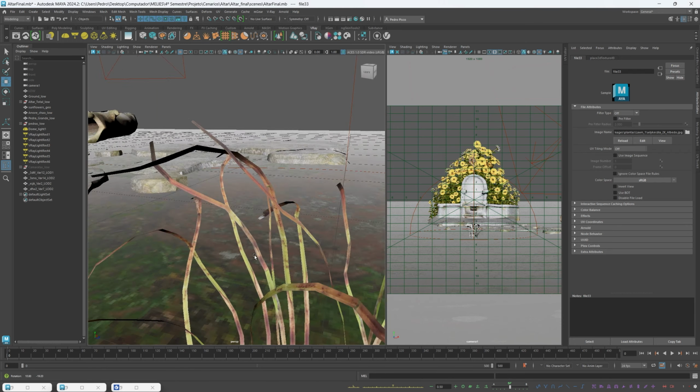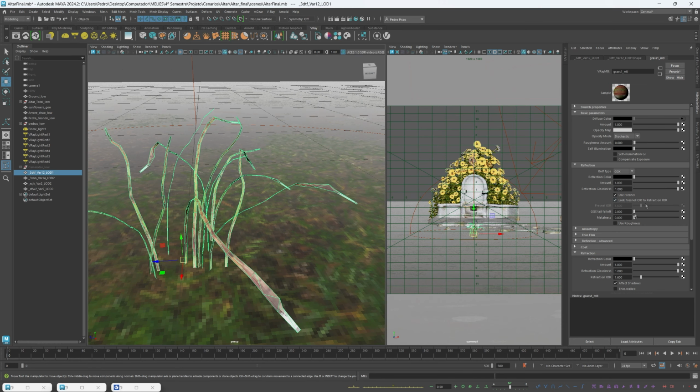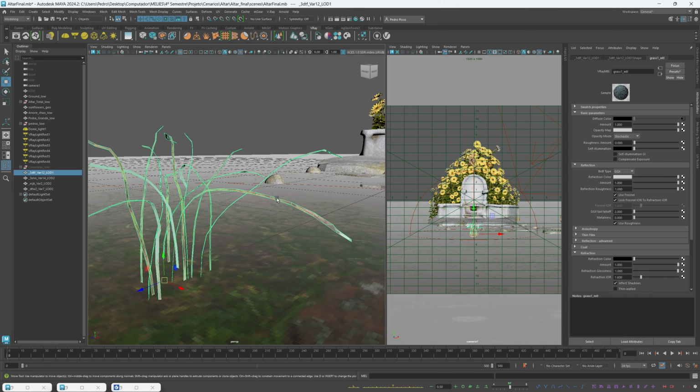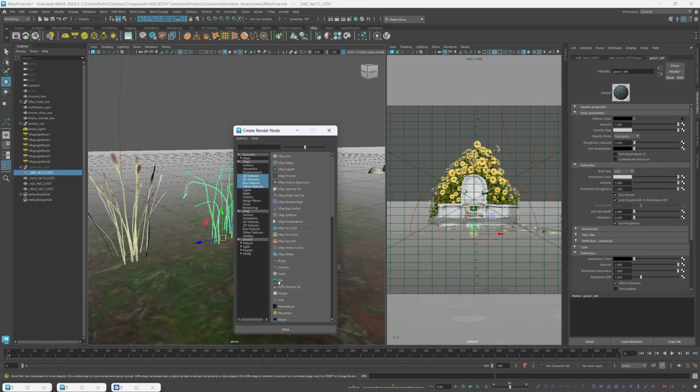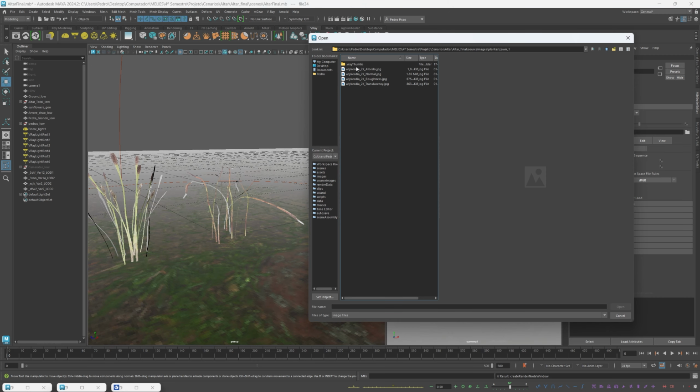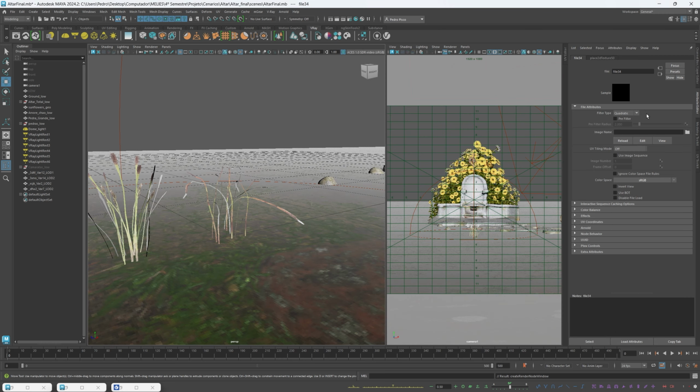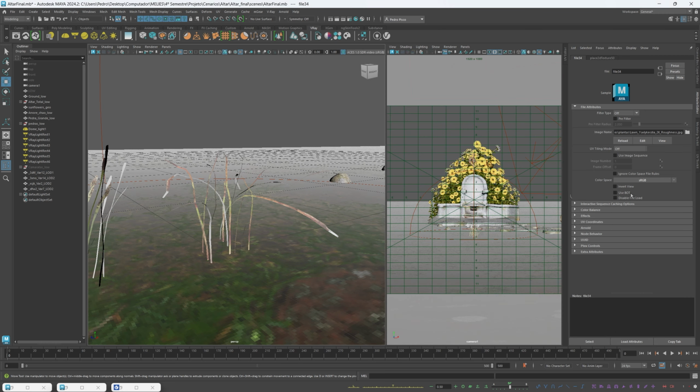Let's get the roughness right. Under the reflection tab, enable use roughness. Increase the reflection color to white. Click the checker icon next to the reflection roughness. Load the roughness texture. It is a black and white image. Set the filter type to off, and now we add an extra step. Change your color space to raw.